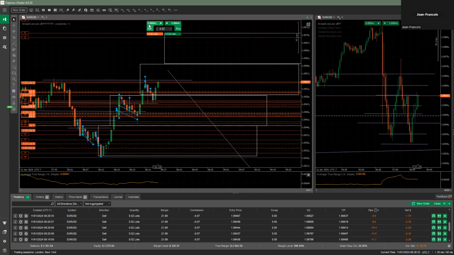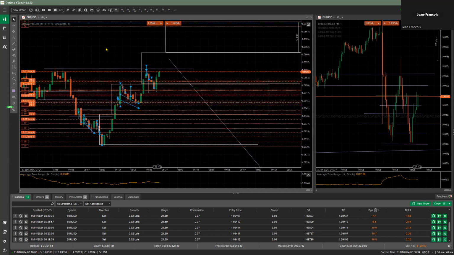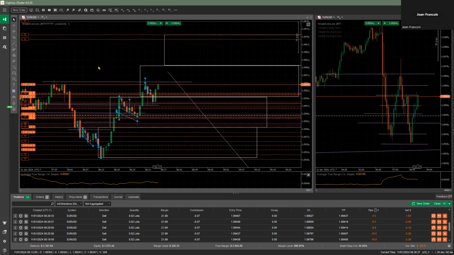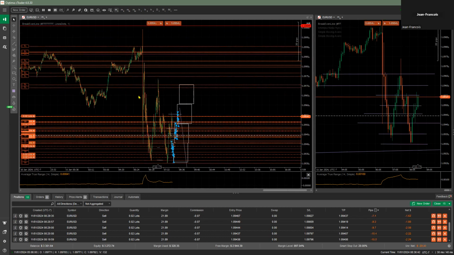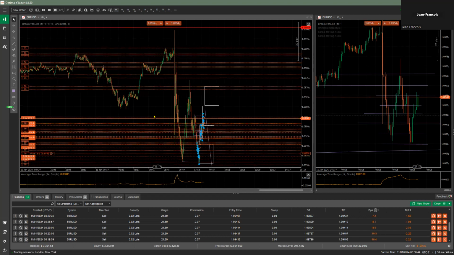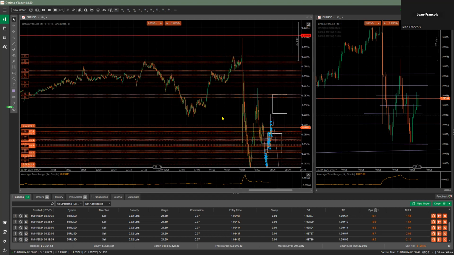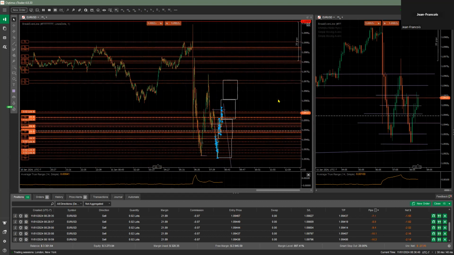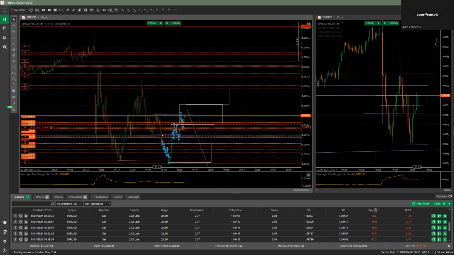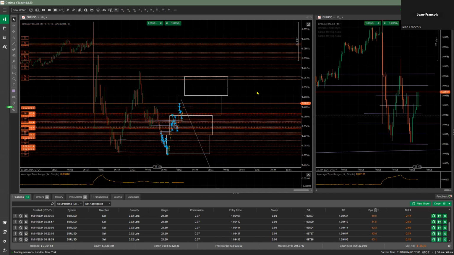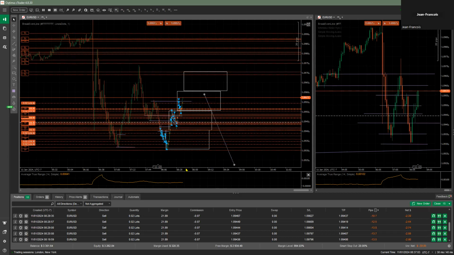Sell right there. Okay, so we're trying to not fight this, right? This is clearly a bearish market, and we're just trying to assume this is a normal pullback in a bearish market, and as such, it should resume as a normal move in a downward direction. And so we're just taking advantage of that positioning.